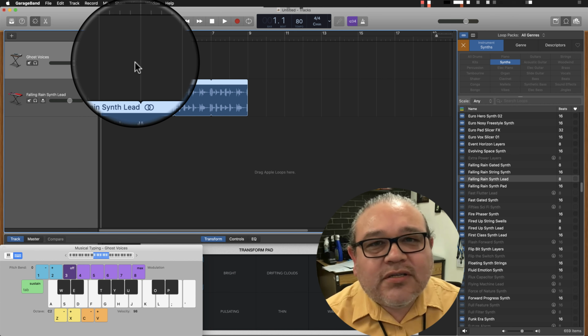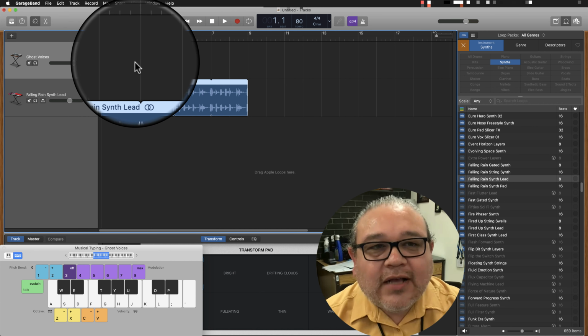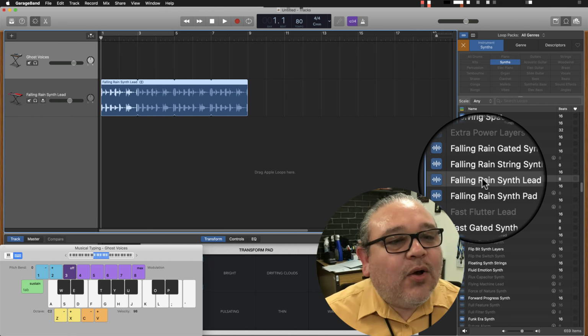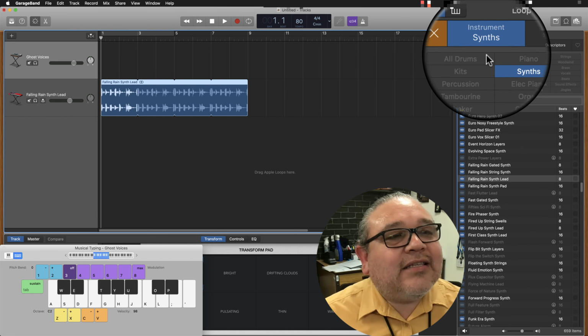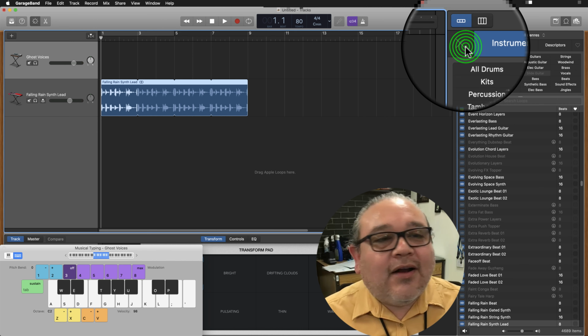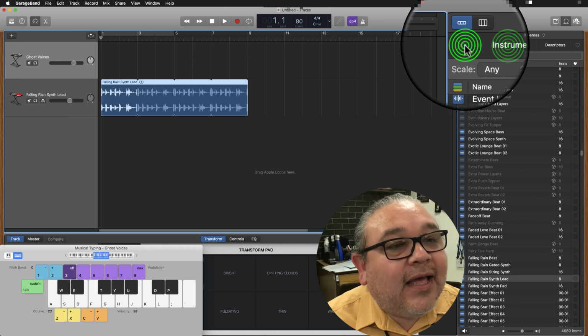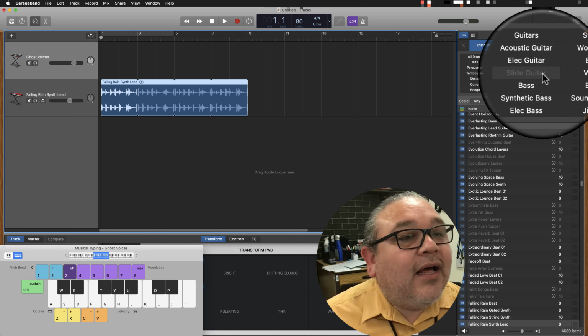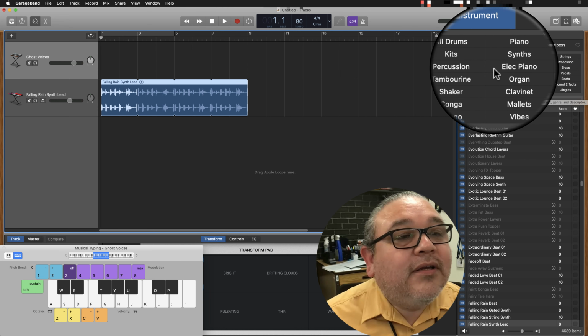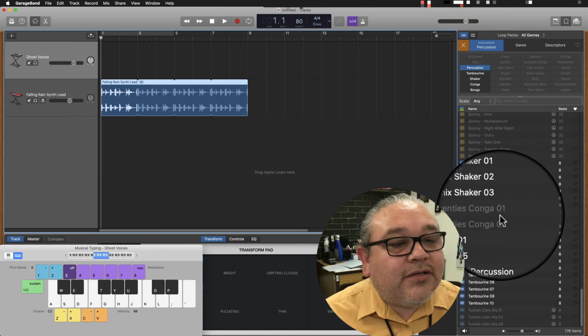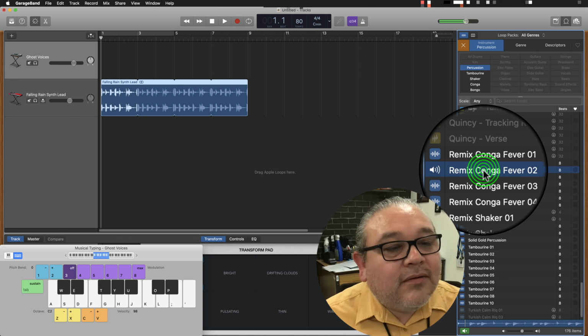Just like in Premiere, where you have different tracks, we're going to add tracks. So let's get some percussion up in here. All right, we're going to layer it. So I'm going to go ahead and come back to my instrument, click instrument, and I want to look for some percussion. Just all percussion. Let's see what this is about.